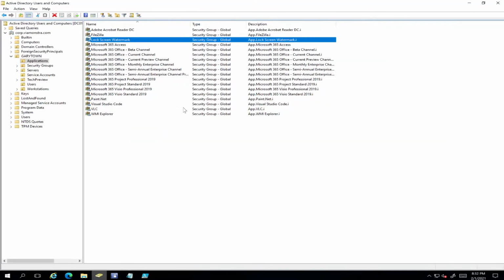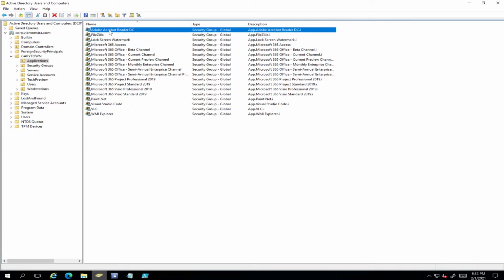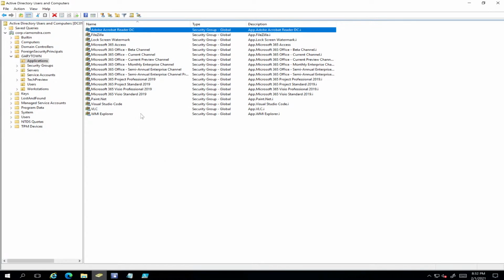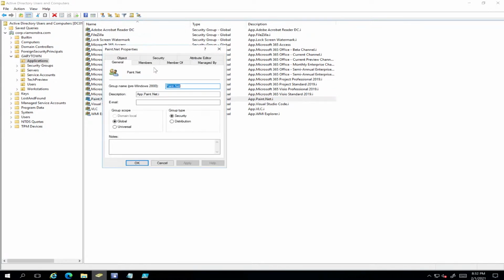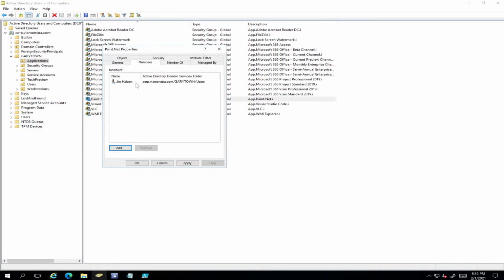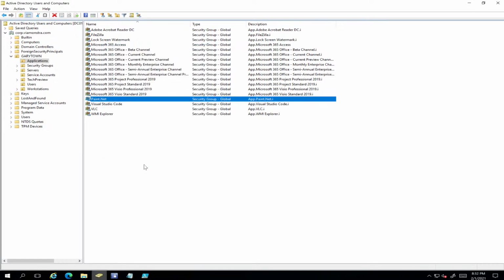But oh yeah, so for the AD groups, right now you can see that Jim Halpert, which is the primary user on that machine, is in this AD group, which was then returned by the web service. So if I wanted to add more applications to Jim, I could just go in, add Jim Halpert, and now the next time I image a machine, it would then automatically install the app.